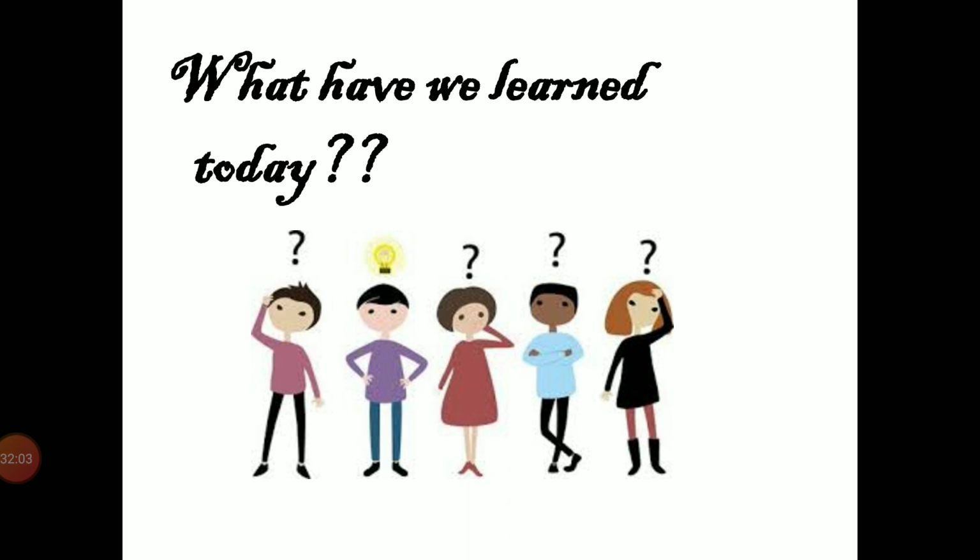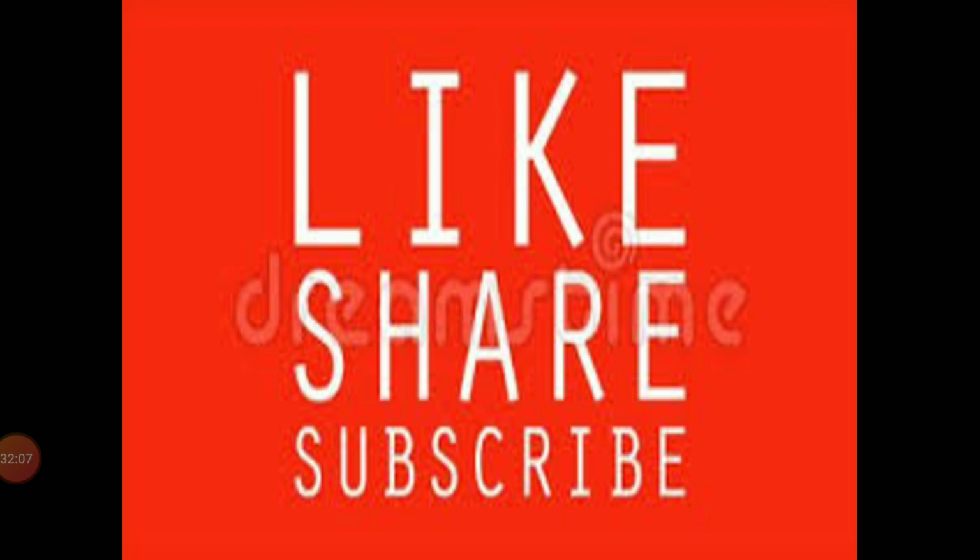Hope it was useful to you. And the main thing released from this juxtaglomerular apparatus was renin. So how this renin helps in the formation of angiotensin 2, and the role of angiotensin 2 in the regulation of the glomerular filtration rate, that I'll be covering in the next video.